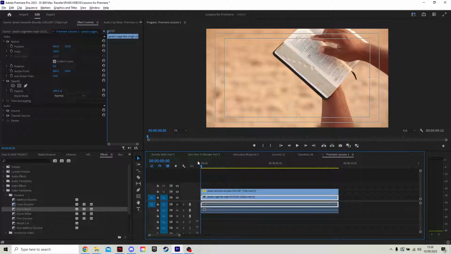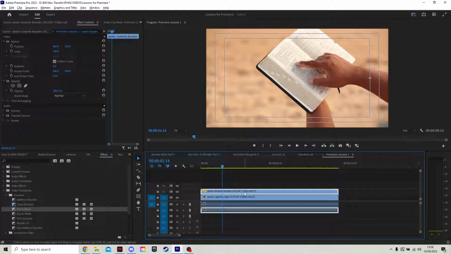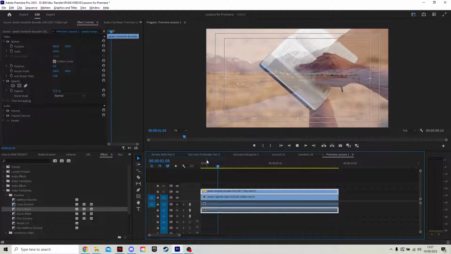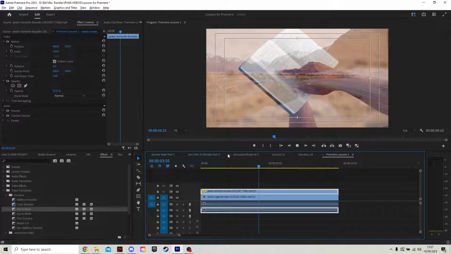again, I can go to my clip here, click on it again. Problem number one, whenever someone says to me, I can't get it to lower the opacity, I can't get it to move, I can't get it to do this, it's probably because you're not on that clip, you're on another one. And it's something I constantly do. I will end up furiously animating something just to watch it and go, I haven't actually animated the right clip, I've animated one right at the start. So I'm going to go on that, I'm going to go to my opacity, turn it down slightly. Nice. So now we've got this book being read over that.